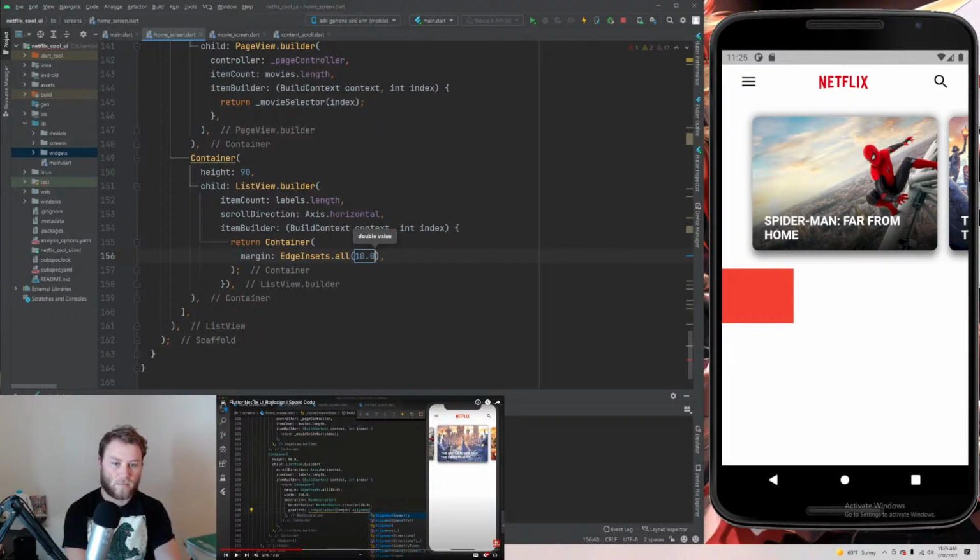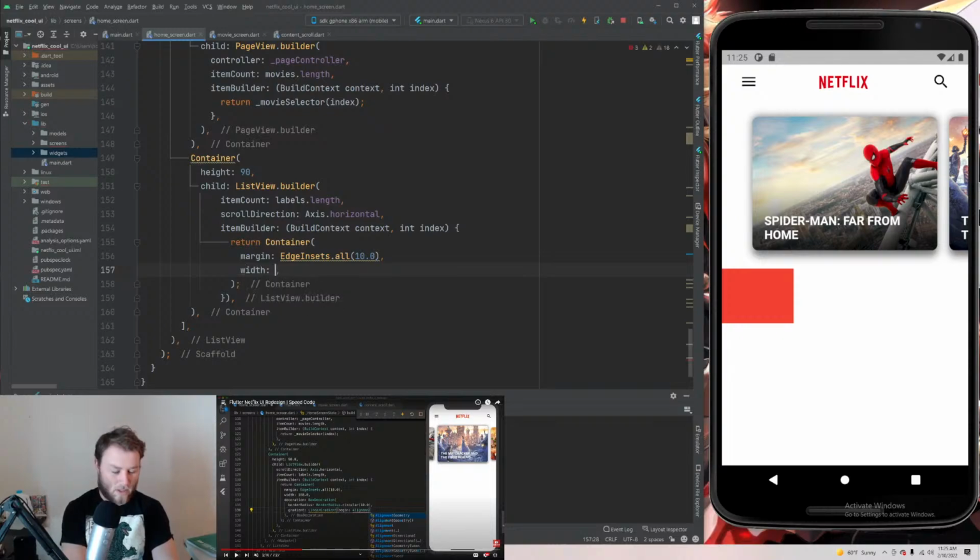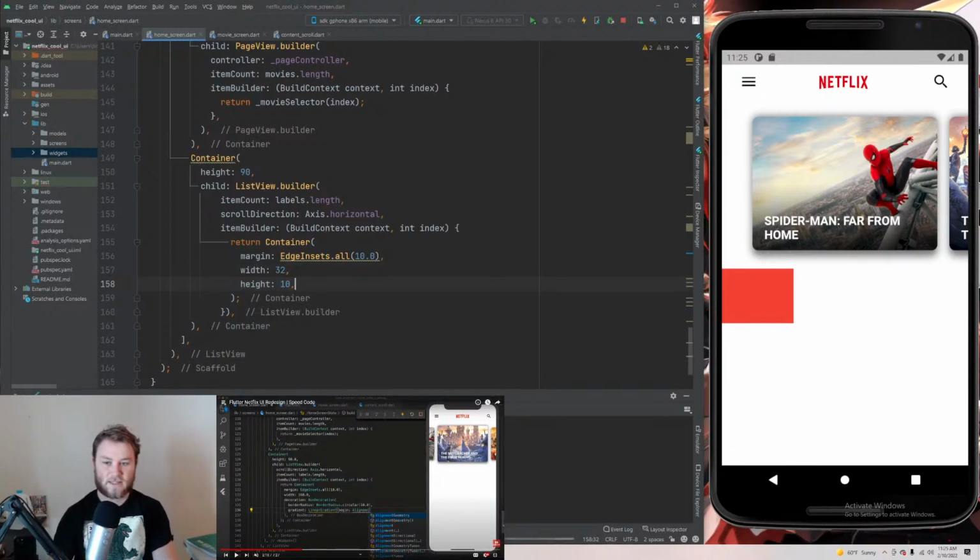Yeah. So what that does, let's keep the container that we had and do a width of 30 and a height of 10. The edge insets margin should add spacing.